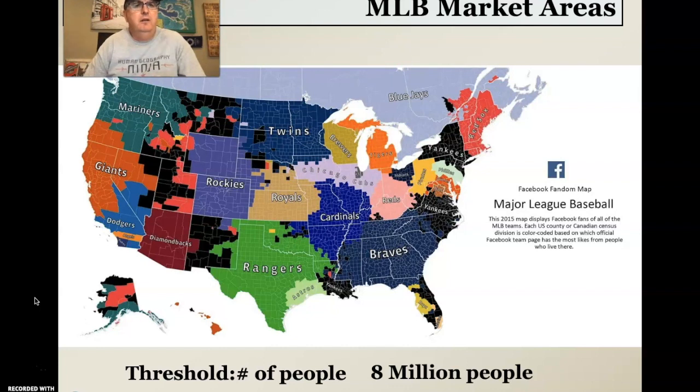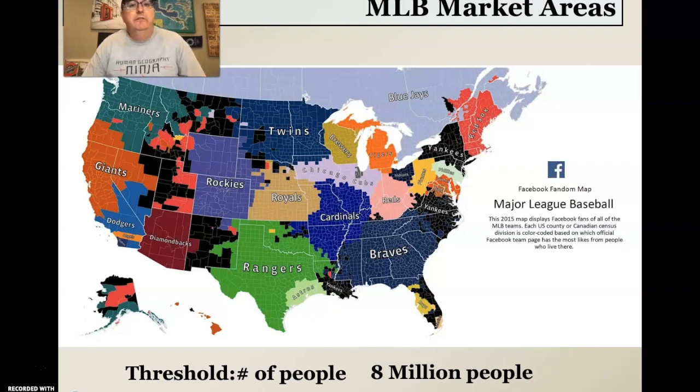That's going to be a key element of central place theory that I'm going to talk about in a second. Each of these different areas, I'm a big Rockies fan, here's the area of the Rockies. This is their market area, because Colorado only has about 3 or 4 million people. Our market area has to cover a large area because we have a smaller population. Whereas if you look at the East Coast, New York City by itself has 20 million people, so it can support a couple of baseball teams. In fact, it does. They have two baseball teams, the Yankees and the Mets. Approximately split, it's about 10 million each, plenty of people to support that team. So this is an applied application of central place theory in economic geography, looking at market area and threshold.